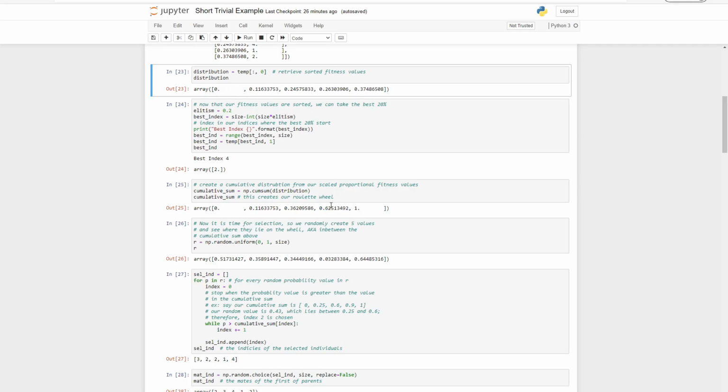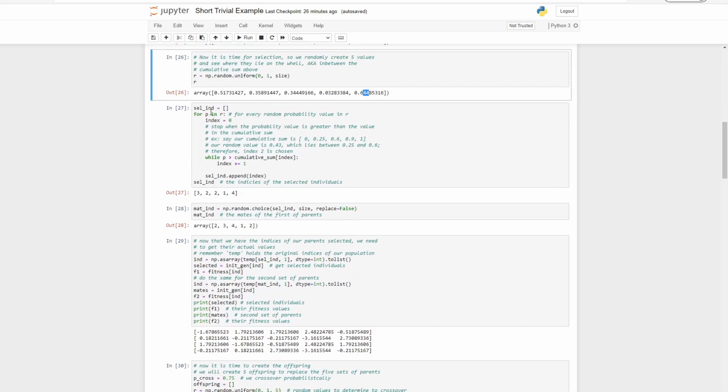So now we're going to use it for our roulette wheel selection. So how are we going to do that? What we do here is we create a sample of values, usually of the size of 5 in our case, because we have 5 individuals. So as we can see here, we create 5 random values. And wherever these values lie in these ranges is the index of the chosen selected individual. So for example, 0.5 lies in this region here, so it was selected to be the third index. So 0.355 was here, so it would be the second index. Second index, this appears to be the first index, and this would be the fourth index.